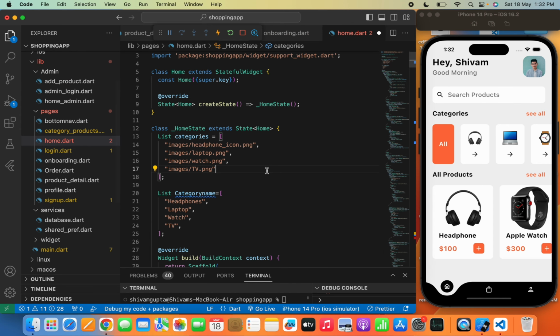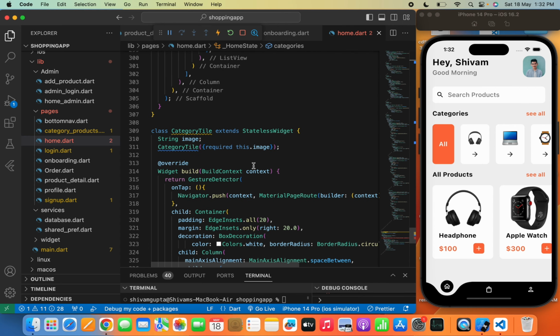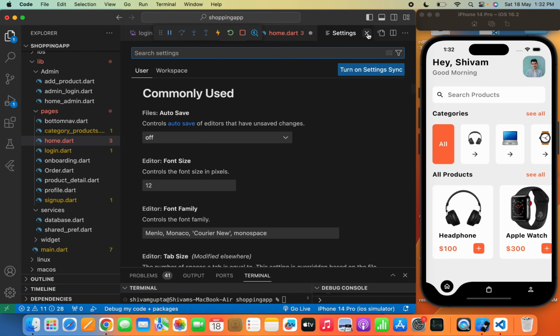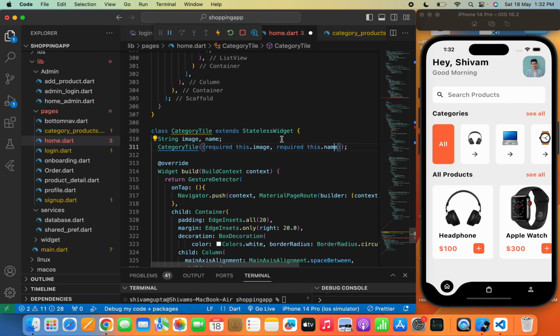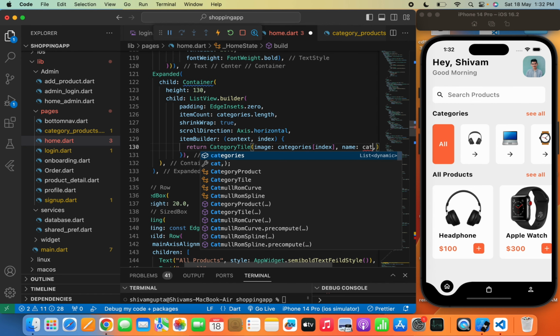Yeah, now we need to pass a category name, so I will simply write a name over here, and we'll write this dot name, and we'll get this name. Sorry, yeah, we get this name. So we'll move above, and we'll pass a name, and we'll simply write categories. Wait a second.